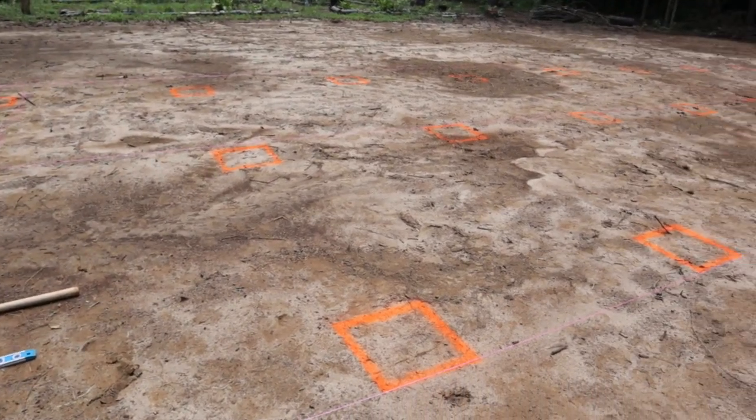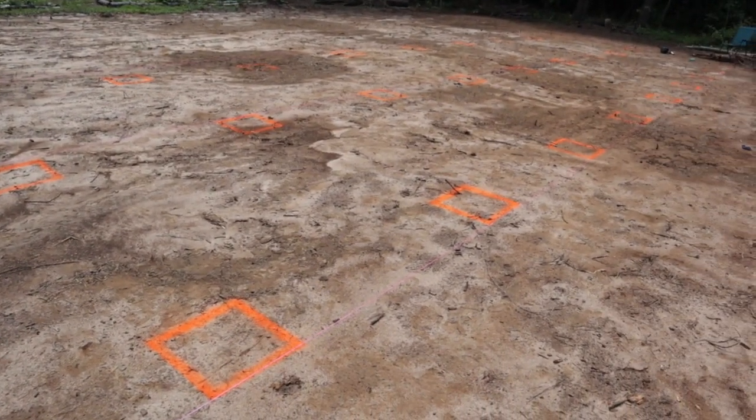So currently we are working on the foundation for our shed house. At the end of this video, I will have all of the totals for what we spent to date on our shed house so we can keep the running total going, so y'all will know what to expect if you are wanting to do something similar to us.